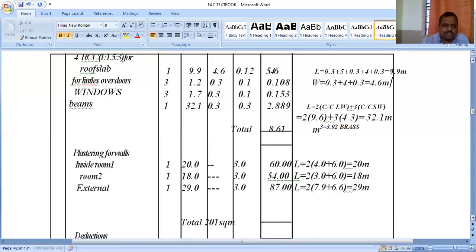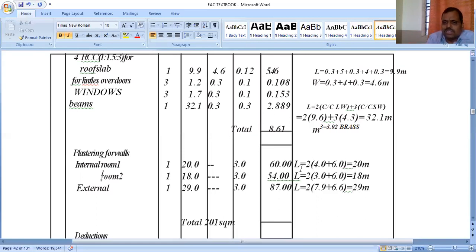I will go for the plastering. First of all, for plastering, here I will write internal plastering. The walls which are to be plastered internally are known as internal plastering. Inside the room or inside the bungalow or inside the house, the walls which are not directly exposed to the atmosphere are called internal. Now we are going to find the numbers, clustering room wise, and the number will remain 1 for total.